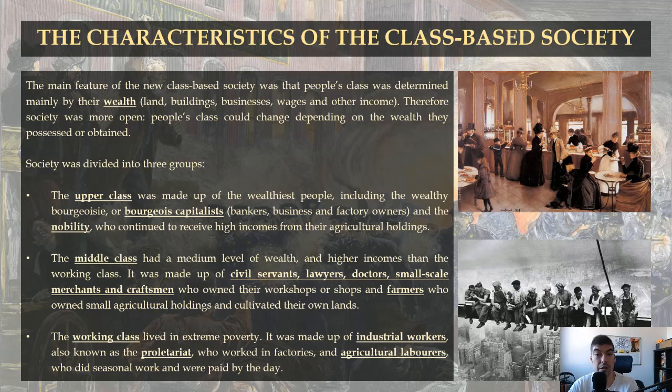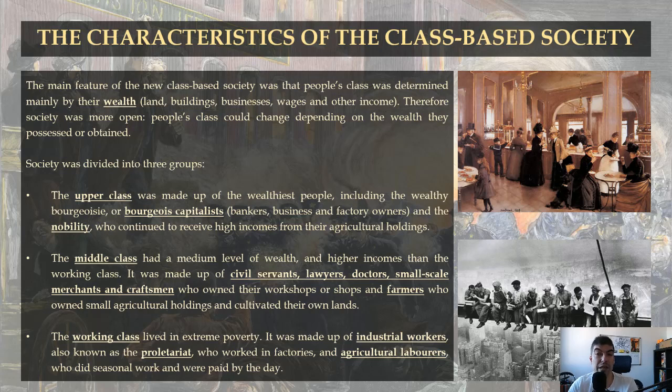What is your wealth? Your capital, your land, your buildings, your businesses, your wages, and any other income. Therefore, society was more open, so you could move from one class to another. So the people's class could change depending on the wealth they possessed or obtained. If you earn enough money or capital, enough wealth, you could be promoted to a higher class, and the other way around. So this society was divided into three groups.